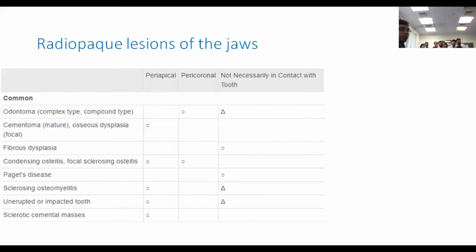Then radiopaque lesions of the jaw. What are the radiopaque lesions? You just remember these things. You don't have to remember each and everything, because even if you write down two main headings in all of them, there are 6 or 7 most common entities that will cover around 80% of the spectrum. So just remember the upper ones, not the lower ones, and go by the incidence.